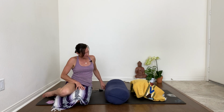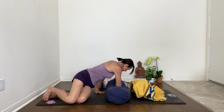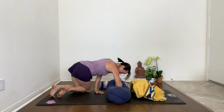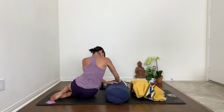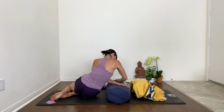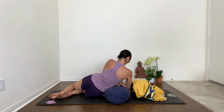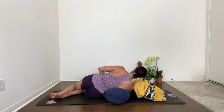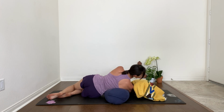So I find the easiest way to change sides is to just turn my body around so that I'm sitting on the right hip. And now the right side ribs are going to go onto the bolster. And again, we're trying to give space for the right arm and shoulder so that it's not smushed down on the floor. If it is, you might want to build your bolster prop up higher.